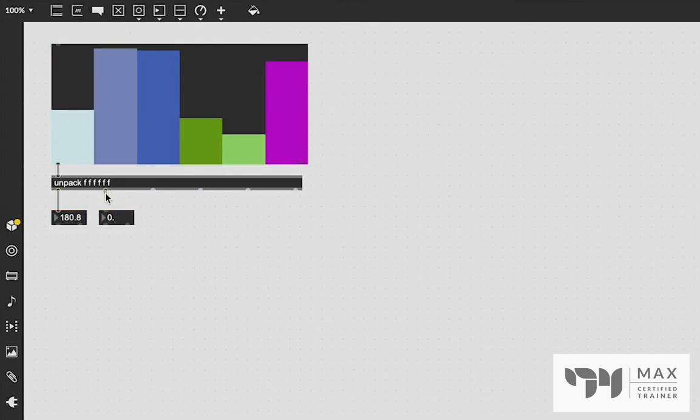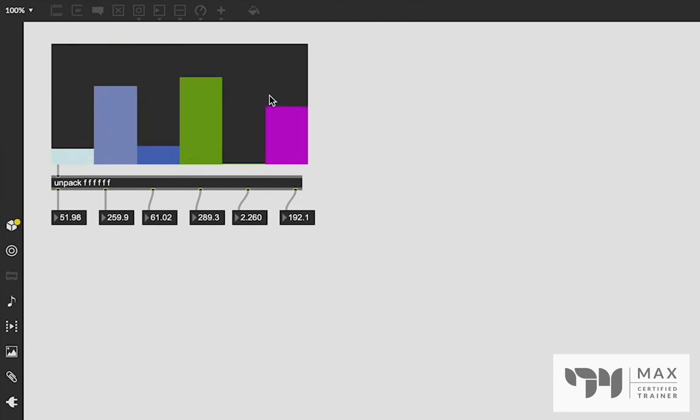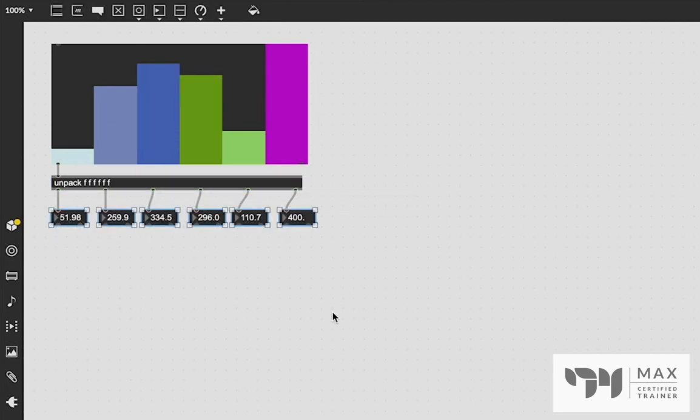And again, if we just had copies of these for all of these outlets, which you can do either by highlighting, holding down the option key and dragging, or just pressing F on your keyboard 6 times, you'll see then, yes, all of these will now output into their own individual floating point number box, which makes it very easy for us to then use these individual values to do whatever we want to do. And in this case, we're going to use them to set that FM synthesizer.